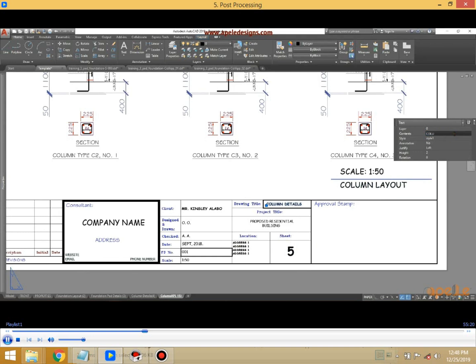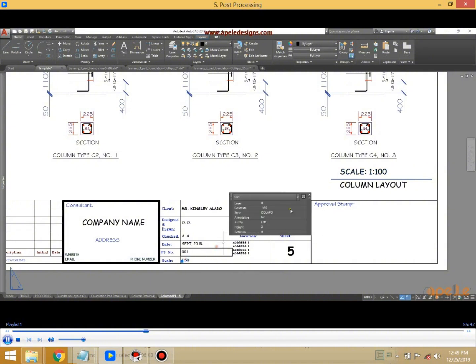Column layouts. Scale 1 to 100. Scale 1 to 100.